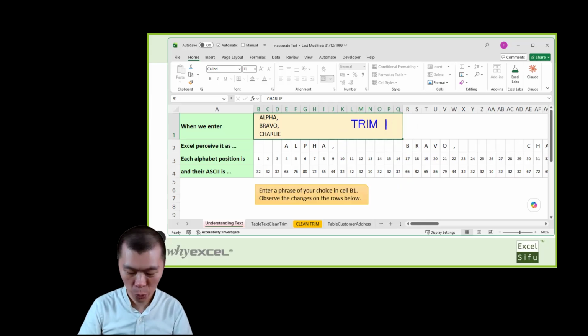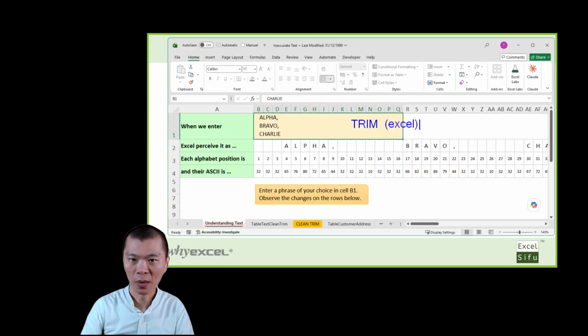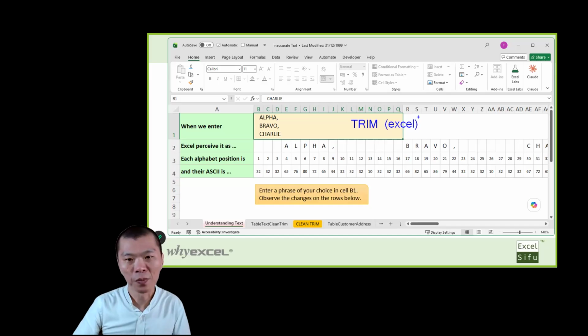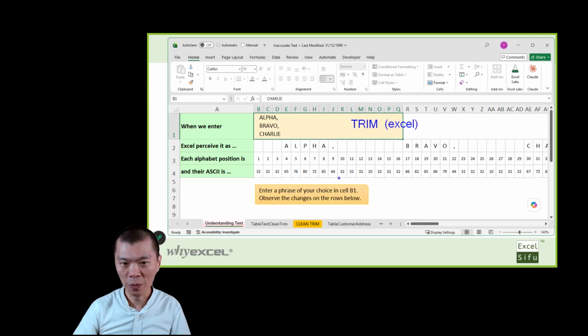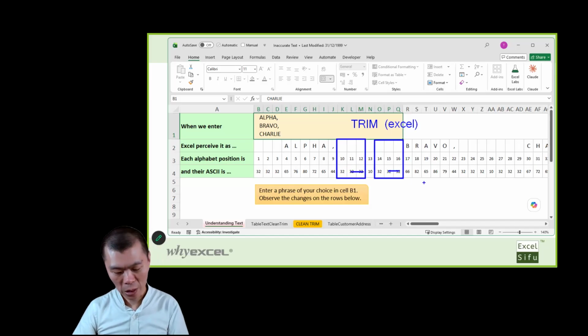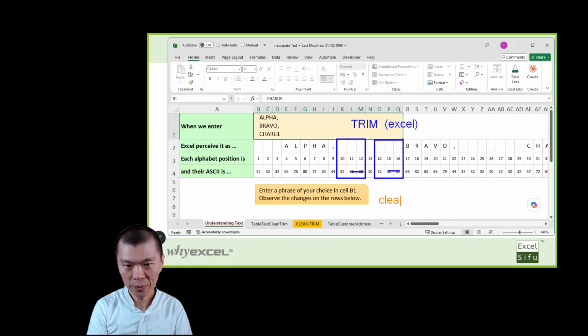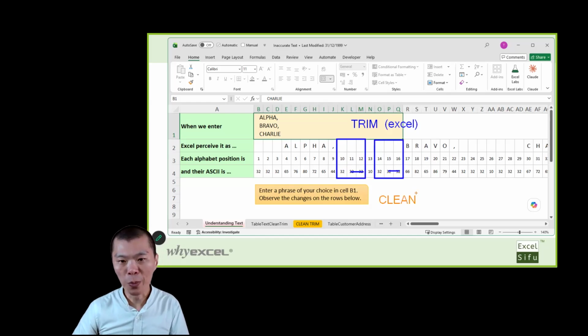In normal Excel, I'm not quite sure whether it has any update. Previously, in my testing, it doesn't trim the space in between words. But let's say it does trim: it has multiple continuous spaces here, and it will leave one space behind. Whatever is in between, it will just remove. And the second step, only then you do clean, you will remove the extra number 10.